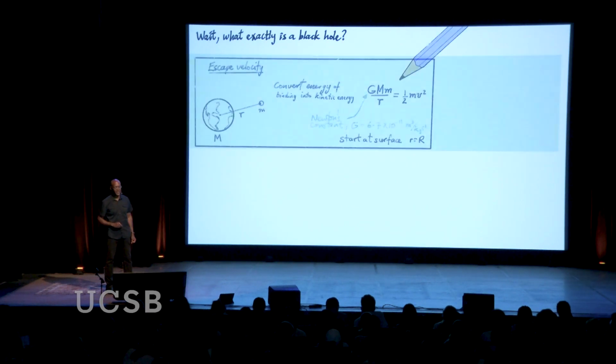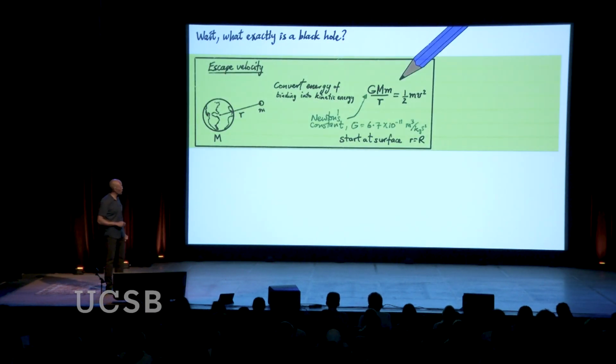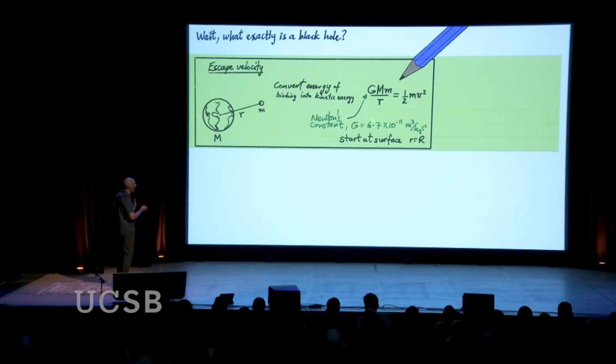So let's do a calculation. Time is short, so I'm going to let you fill in some of the gaps. If you are some distance away from a massive body of mass m, like the Earth, and you have mass little m, there's a force of gravity. We could just do the Newtonian calculation, but there's a fancier version in general relativity, but this will do. And that force has an energy associated with it, potential energy. Some of you have maybe done this calculation. It's Newton's constant times the product of the masses divided by the distance away.